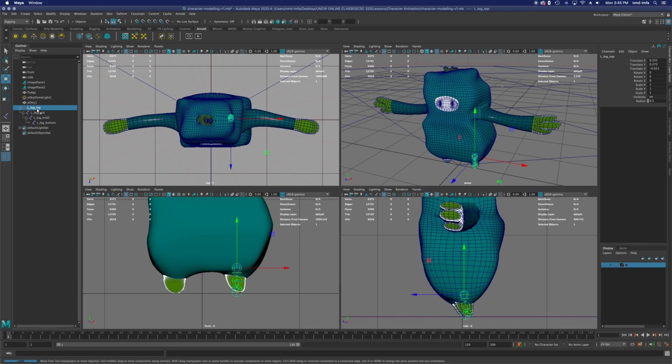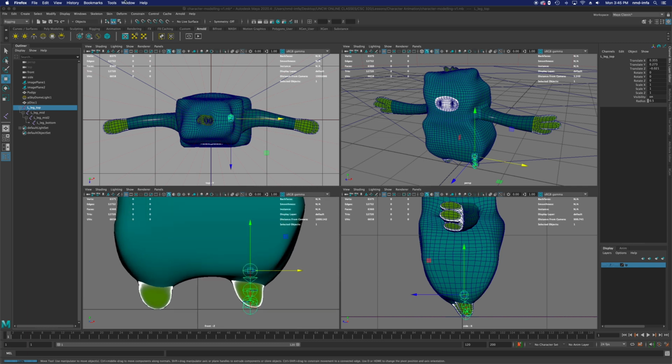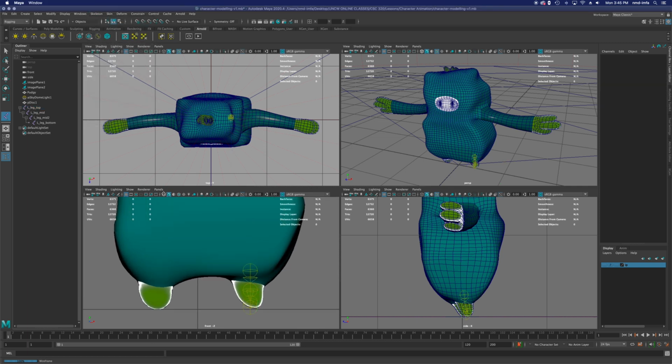All right, so now that we have named all of those first joints, and you can see they all have a capital L at the beginning to say left leg, we're going to keep moving down here, and we're going to go ahead and put in the pelvis joint. Okay, so I'm going to zoom in here on the front. I'm going to go back to skeleton, create joints, got my create joint tool again, and I'm going to come right in the middle here and click my pelvis that I want in there. And if you want dead center, you can come up here to the channel box and just type in 0.